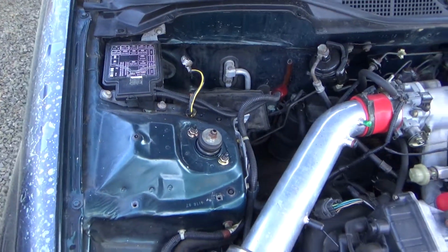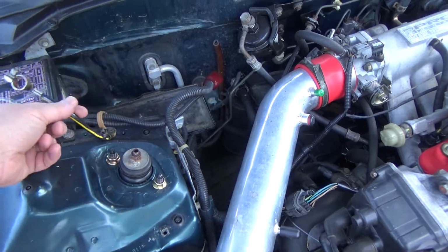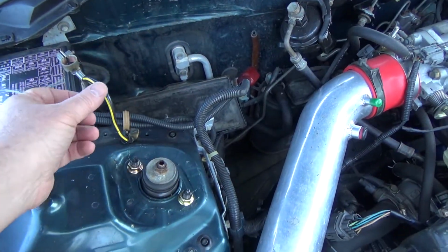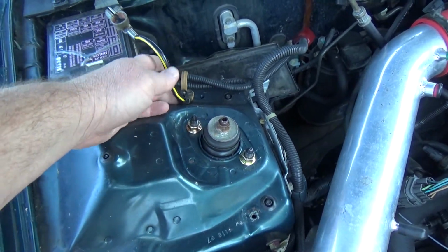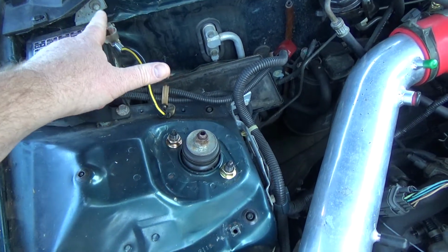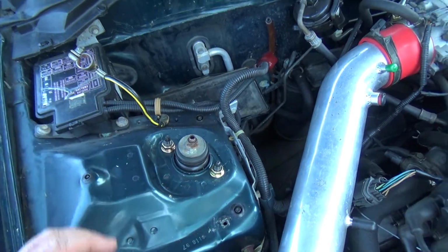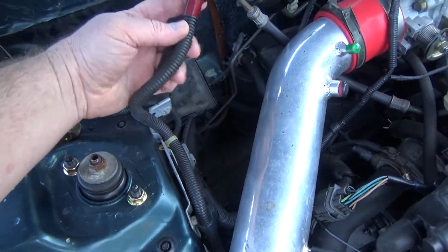This is a 1999. Your engine probably looks a little different because this is a different engine. But I'll start from this position where everything's pulled out so you can see what's going on. One thing I'd like to point out: your little short cable that goes straight to the body is going to be your negative ground cable. And since it's on this side, your battery post needs to be able to be reached by that. Honda uses what they call a reverse battery post, and I'll show you what that means a little bit.